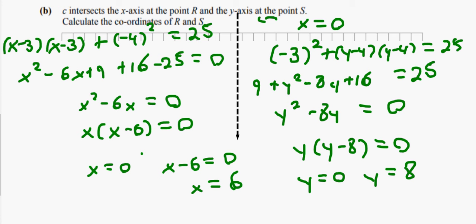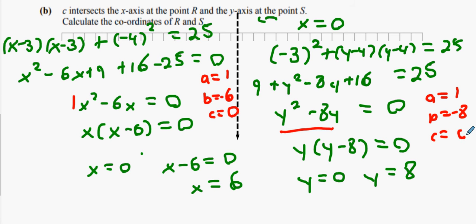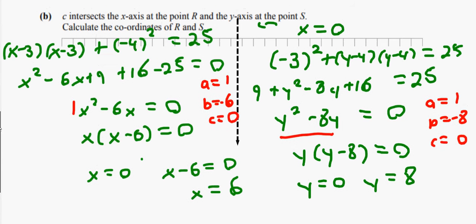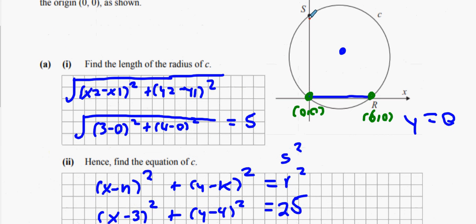Now, if you had a complete brain melt and you didn't know how to do it, you know what you could do? A equals 1, B equals minus 6, C equals 0, and you can do the minus b formula if you completely forgot. And for this one, you can do A equals 1, B equals minus 8, and C equals 0. So the minus b formula is always an option if for some reason you don't remember what you're doing on the day. Now, we know that that's 0, 0, and 0, 8. Well, we already knew about 0, 0, but what we didn't know was about 0, 8. Okay, you guys? Right, good job.